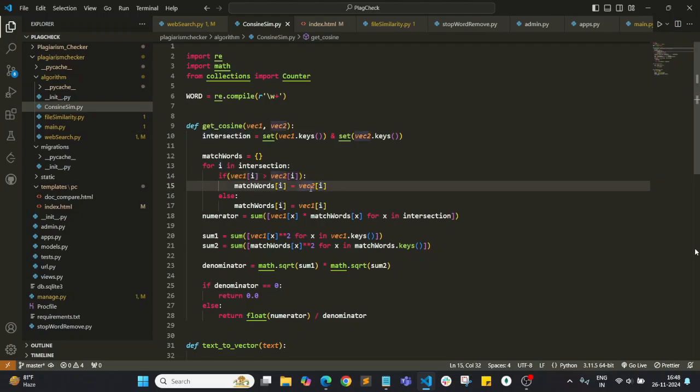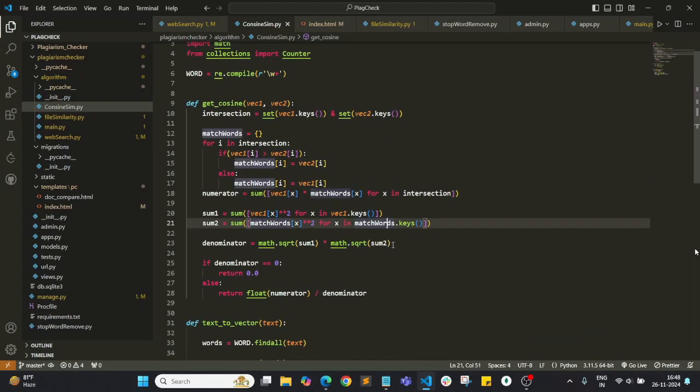If it exists, it multiplies them to calculate the dot product. First I calculate the numerator by this formula. Then I also calculate the denominator, which is the square root of sum 1 times the square root of sum 2, meaning the magnitude of both vectors. And I return the numerator divided by the denominator, which gives the cosine of the angle between them.